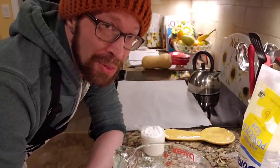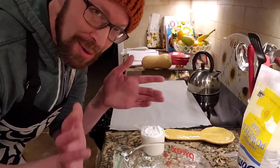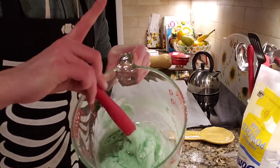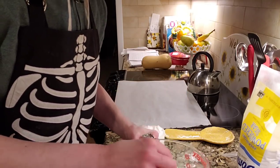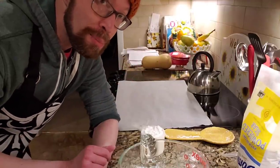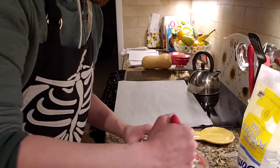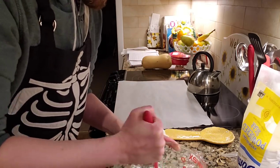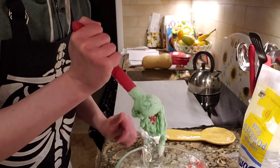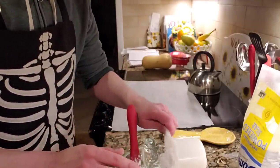Okay, so after the third cup, oh my gosh, I'm gonna look like Schwarzenegger after I'm done making these. This is seriously thick. However, it is still quite sticky. So we still need to add more of our powdered sugar. We're down to the last cup, give or take. And so I'm gonna start using my hands in just a moment, because it's literally doing something by hand. And at this point, it's pretty much a solid state. So we're gonna go with it.